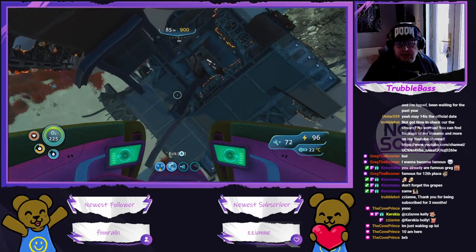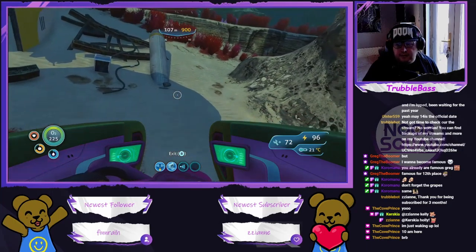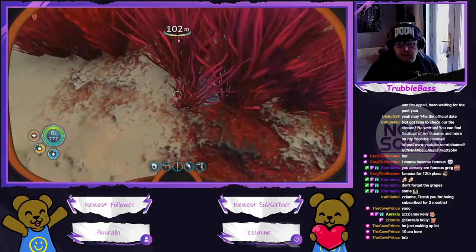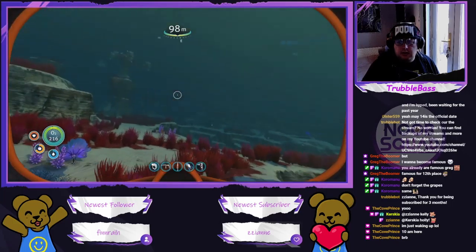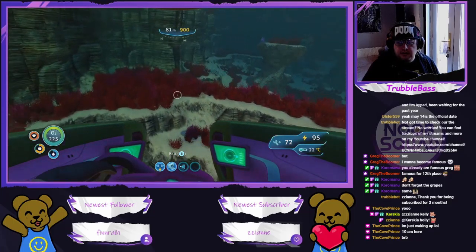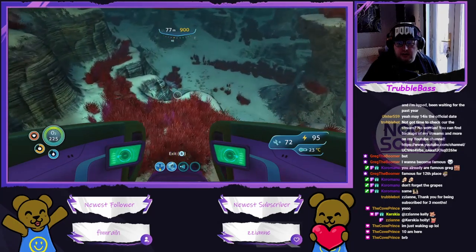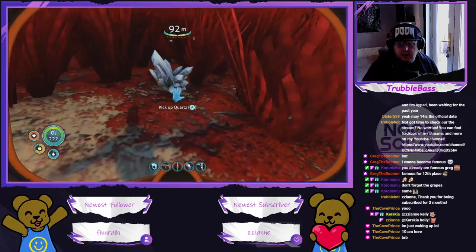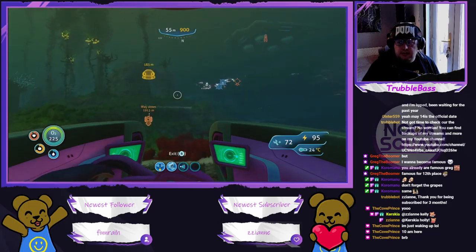I think this is a bit of ship I've already been in. Yeah, I have. More quartz. I need one more piece of quartz. There. So there's my four pieces of quartz and all the other bits.